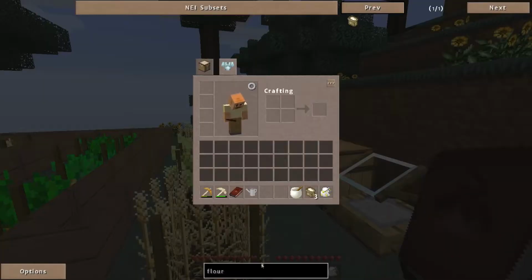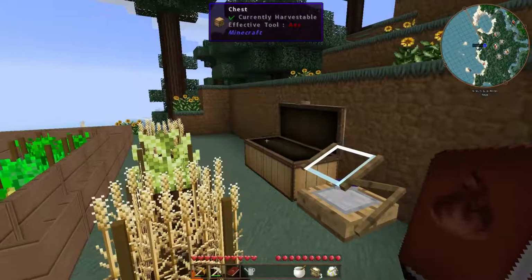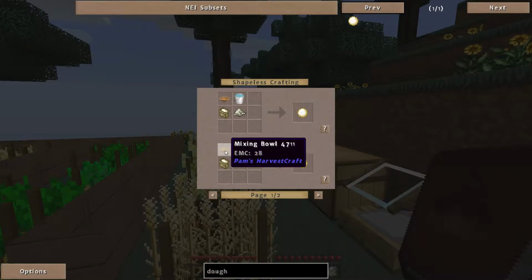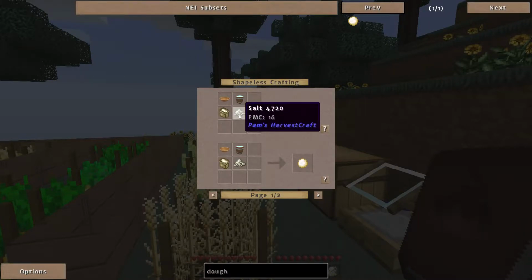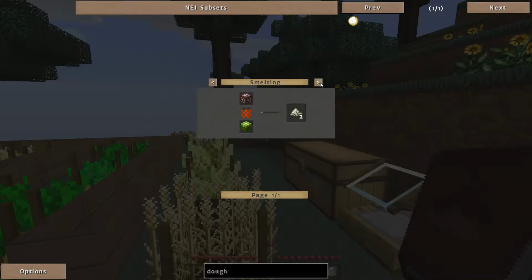So then we need to make some dough. So dough is some fresh water, salt. Do I have any salt? I'm sure there's a way of making it. So let me just have a quick look. So we need flour, the mixing bowl, water, and salt. Now, how do we get salt? So we can get a pot and some water, and that'll make salt.